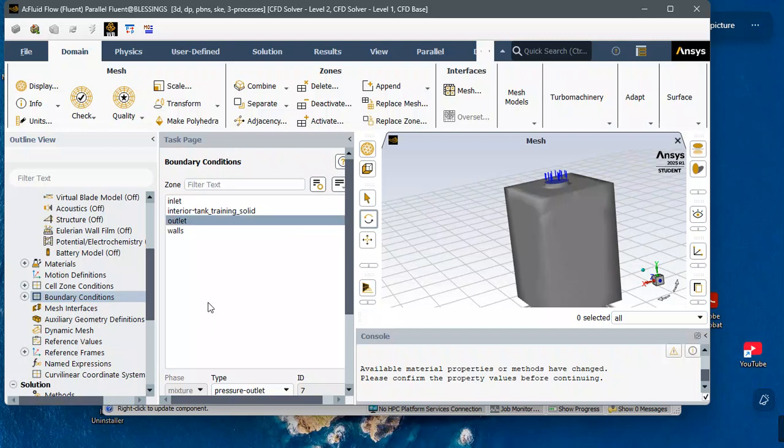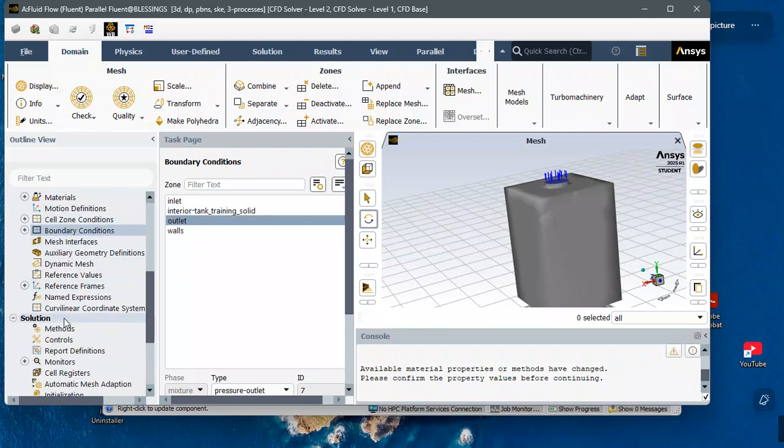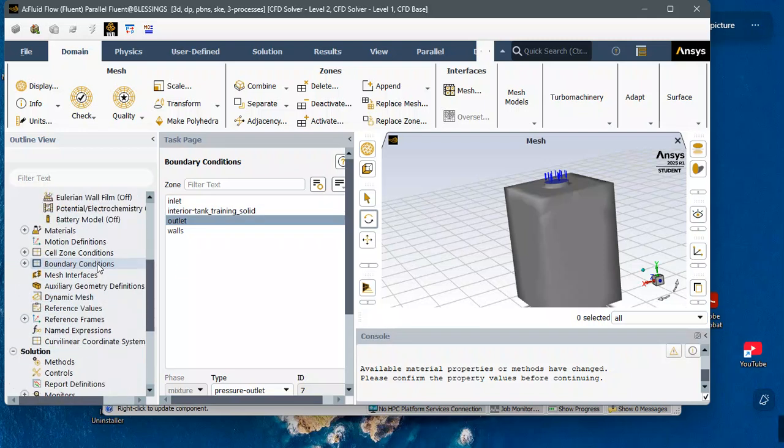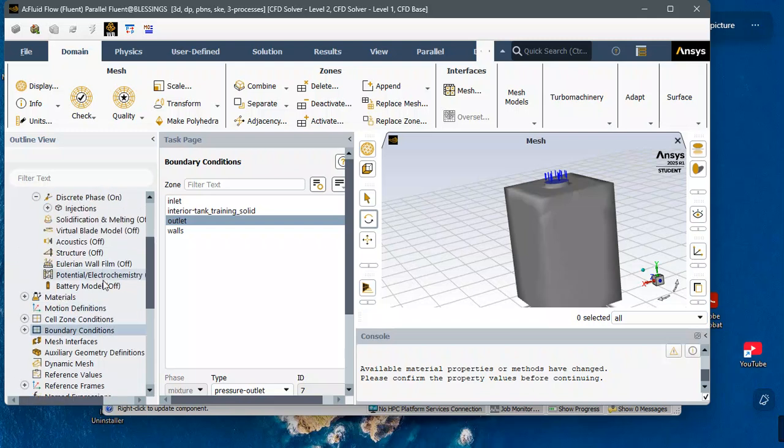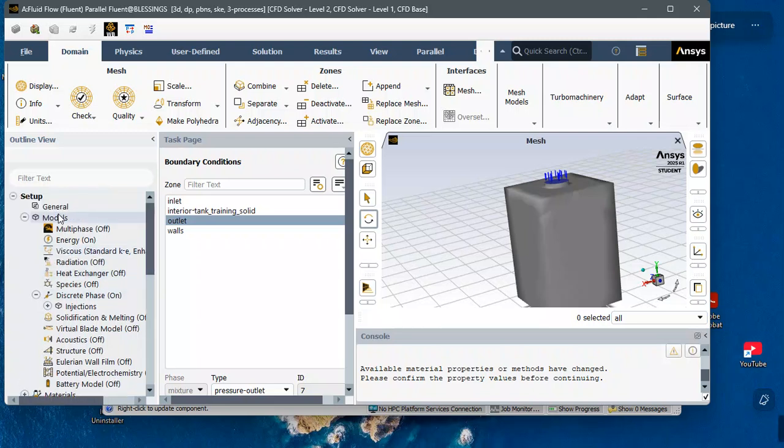This is the most critical part of this solver. So after that, what do we do next? Okay, we have specified other things like reference frames, cell division, open on it. Materials we've already specified. So energy is on.